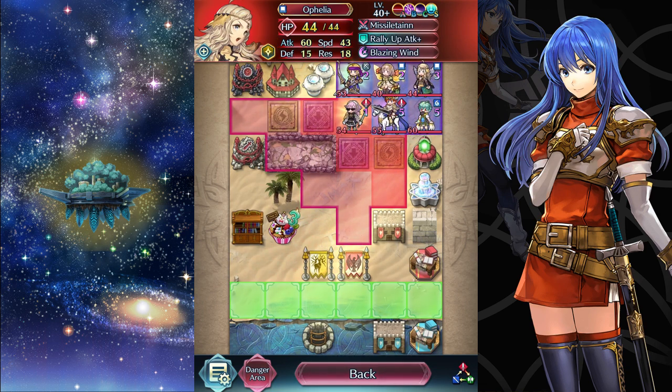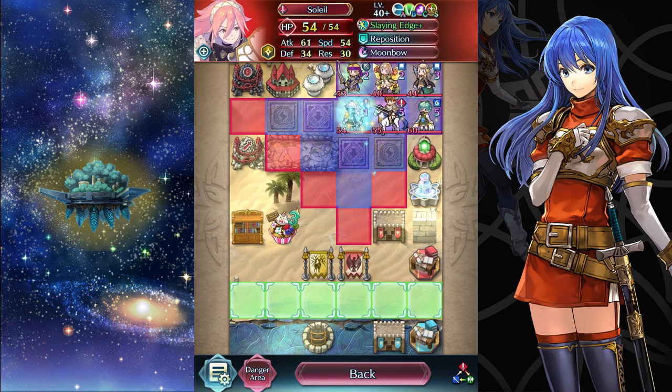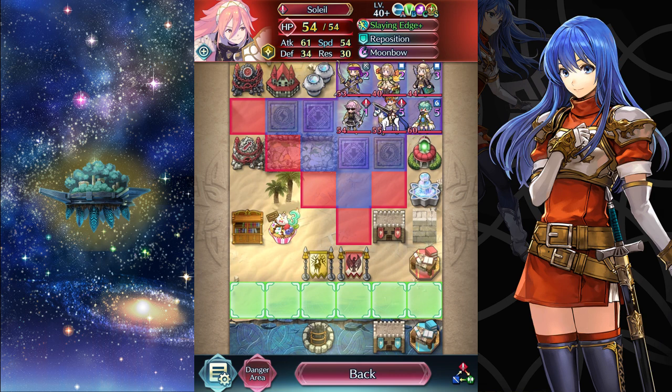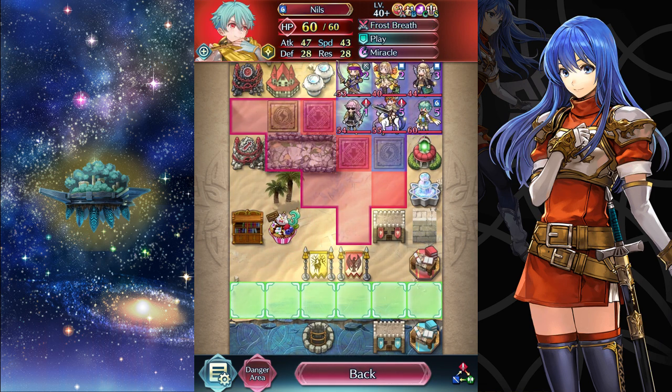There's the rally. Ophelia with Life and Death, Special Spiral, Savage Blow, Hardy Bearing, Mistletoe Rally of Attack, Blazing Wind. Obviously the idea is if you put somebody in Eliwood's threat range, Ophelia rallies, gets refreshed, Eliwood moves, does the things. Soleil, Distant Counter Repel, Infantry Pulse, is that HP speed or attack speed? Attack speed. Hard to tell sometimes. Slaying Edge, Reposition, and Moonbow. Then Eliwood with Attack Speed Push, Lunge, Attack Smoke, Quicken Pulse, Blazing Durandal, Gnosis, and Gale Force. And finally Nils with HP Def, Wings of Mercy, Infantry Pulse, HP plus 5, Frost Breath, Play, and Miracle.